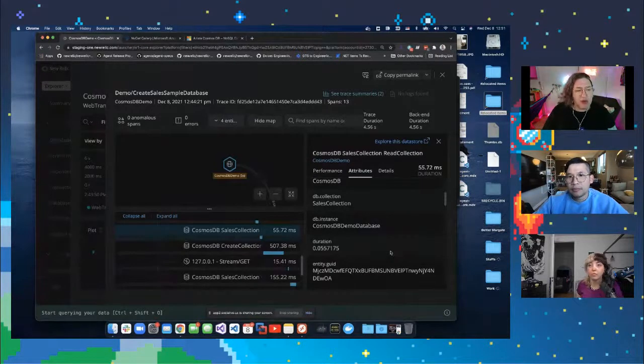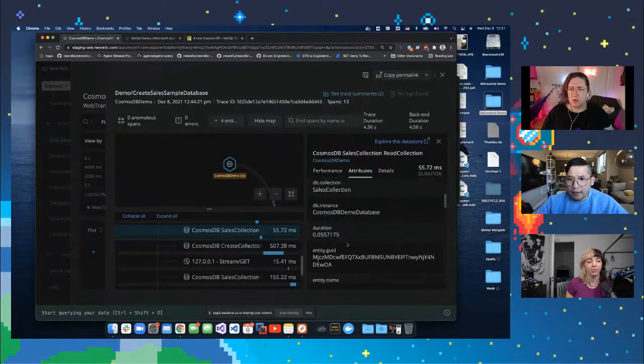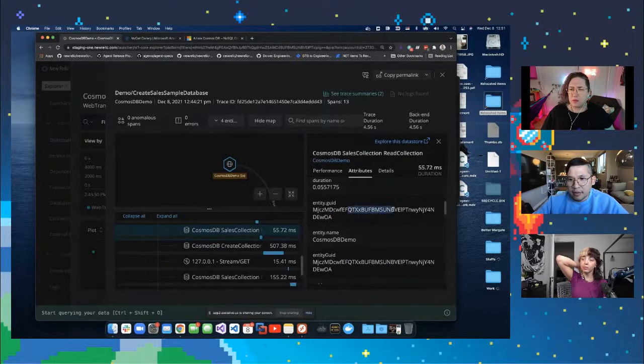But is there other stuff that you wanted to show us, Vu, or other stuff that you thought was important to see with this instrumentation? Yeah, there's a little bit more. For these calls, you can see a bunch of attributes created specifically for this instrumentation. You can see the DB collection, and the value is the name of the collection, and you can see the instance name, which is the database name. This is important because you can write a NRQL query to get whatever information you need, like count analysis or whatnot.